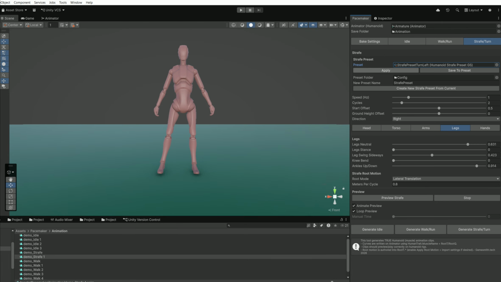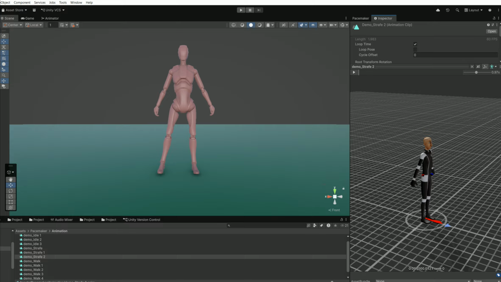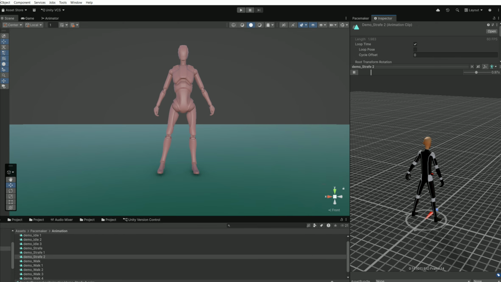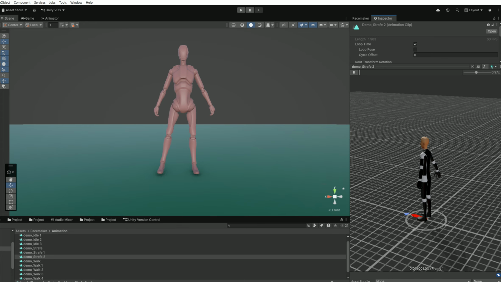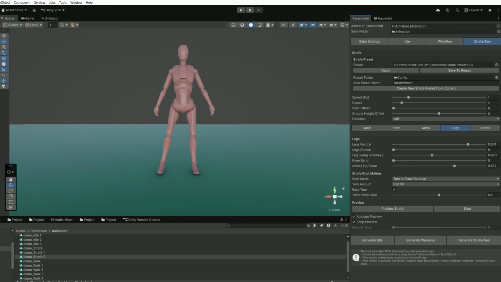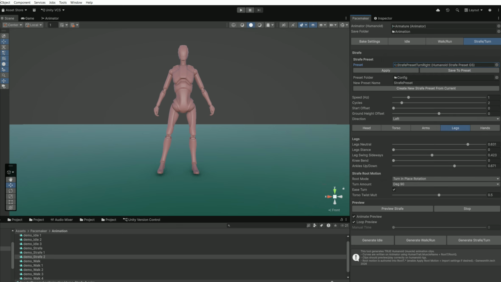Turn left. And it's got root motion as it loops around, it goes in a continuous circle. Turn right.